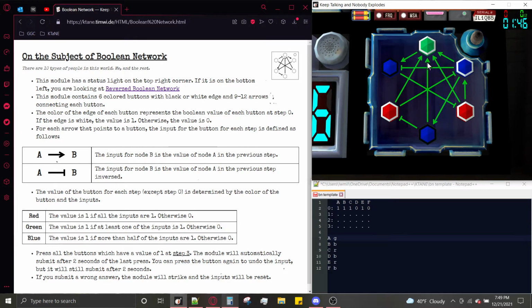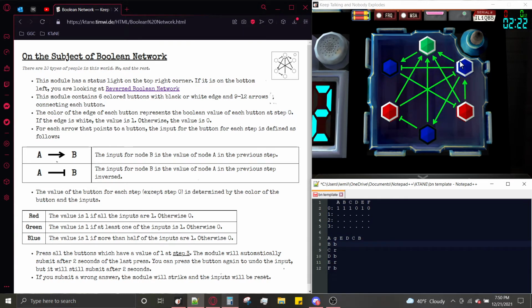If the arrow has a pointed tip, that means I'm just going to write the name of the button that is pointing to this button that we're looking at. But if the arrow is flat, then I'm going to write "not" the button that is pointing towards this button. You'll see what I mean when we get to B. So first off, let's write down all of the arrows pointing towards A. We have this one, which belongs to E. This one, which belongs to D. This one, which belongs to C. And this one, which belongs to B.